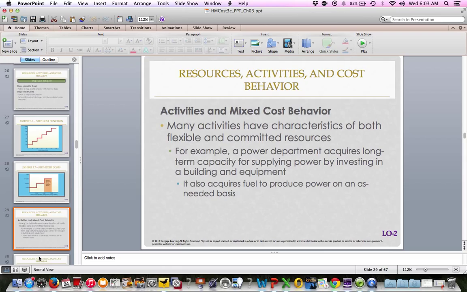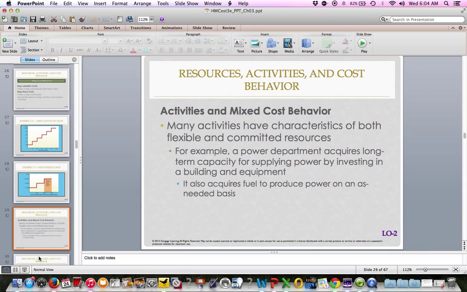Okay, so the challenge with cost accounting and managerial accountants is the fact that many activities have mixed cost behaviors, and when they're mixed, of course, that means there's a fixed component and a variable component. And so how do we divide that? How do we look at a cost and go, okay, I know it's mixed, but what part of that is fixed and what part is more variable? And how do I separate that out? Because I need that information separated to make good cost analysis. And in future chapters, we'll see how that will be important for us.